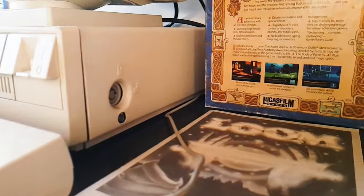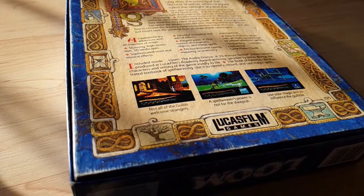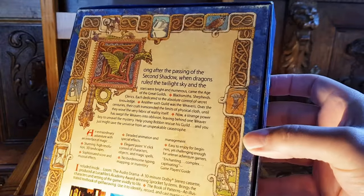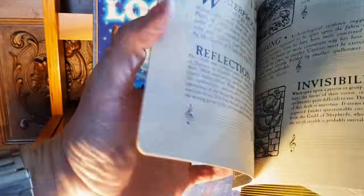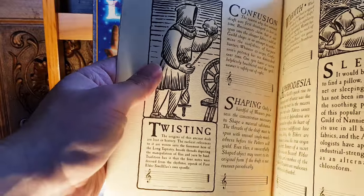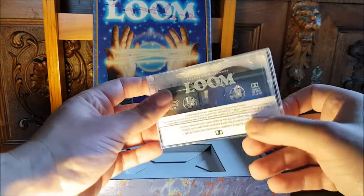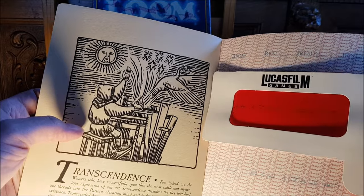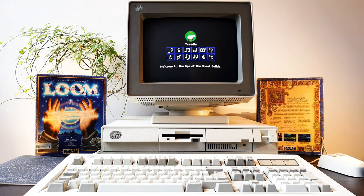I really like the box cover illustrations, especially on the back. Since I bought it back in the day, I can tell you that this box really stood out among other games on the store shelves. Big box games of the 80s and 90s were generally good looking for sure, but this one was just beautiful. It contains either three and a half or five and a quarter inch set of discs, an ancient-looking magical booklet where you could register the spells or drafts you learned, which also contained patterns to use for the copy protection system, and an audio cassette on which you could hear the excellent storyline played by professional actors. It's a classic system where you must highlight the right set of notes from the manual based on what is mentioned on screen.